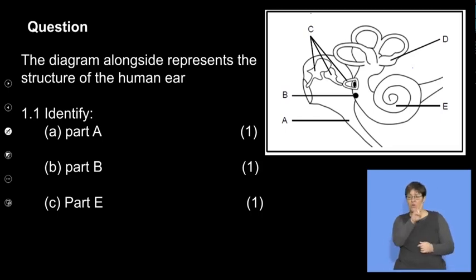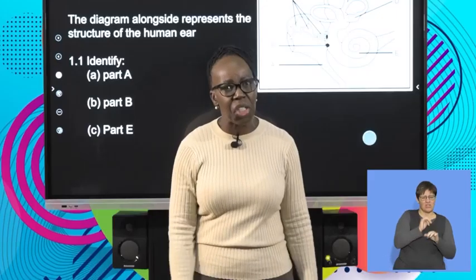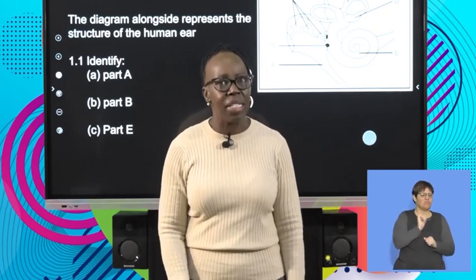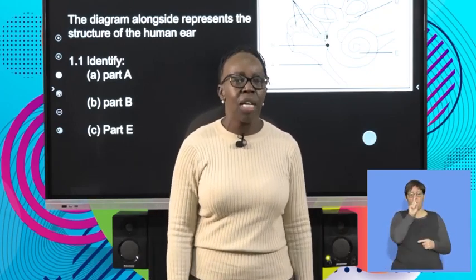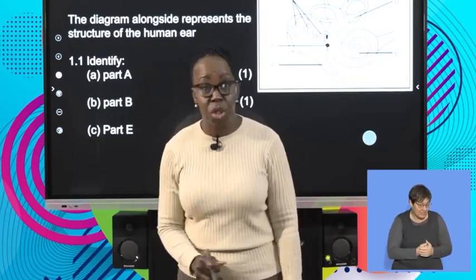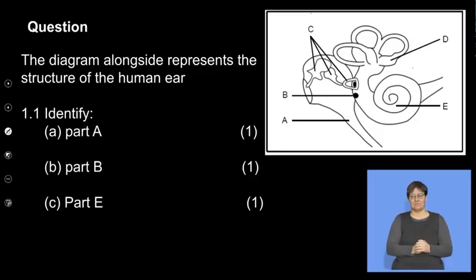Then we did look at the structure of the ear and the functions. We were revising the functions, and now let's come to the questions so that we can see if you can answer questions based on the ear. There's a diagram here. First you study the diagram: you see the semicircular canal, you see the Eustachian tube, you see the tympanic membrane, and the three bones that we refer to as the ossicles. You can see them there.